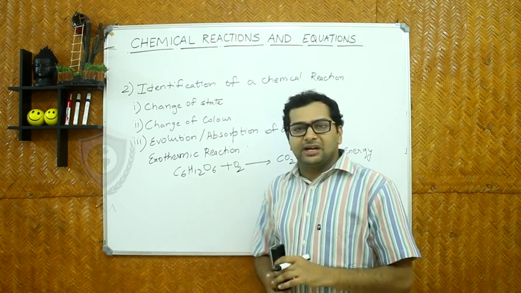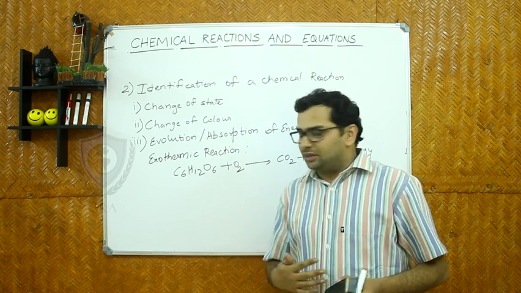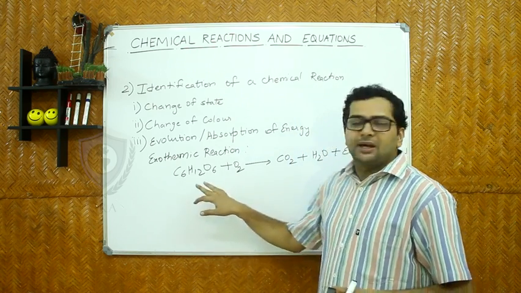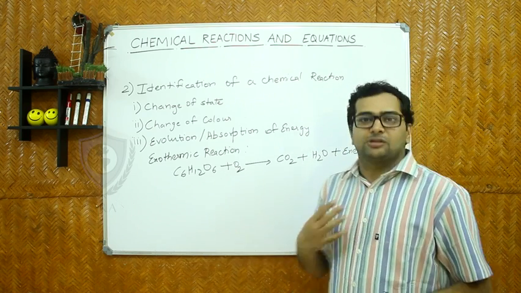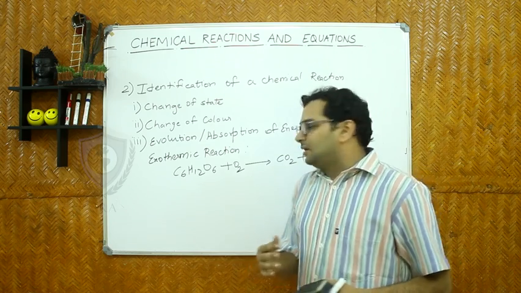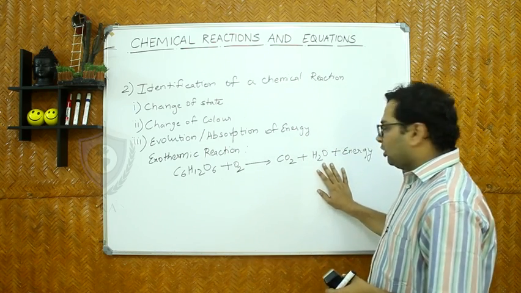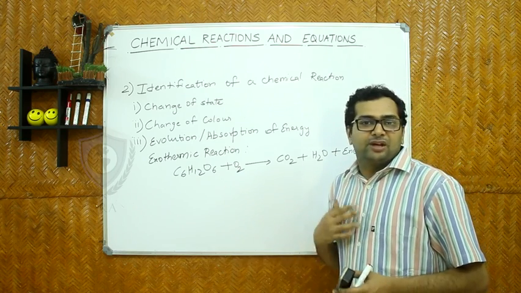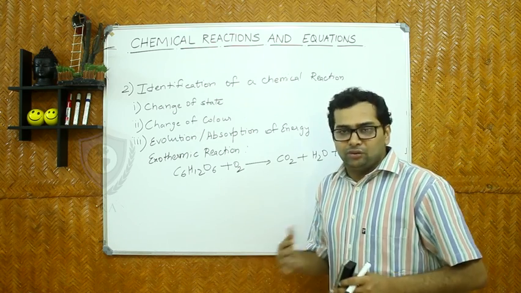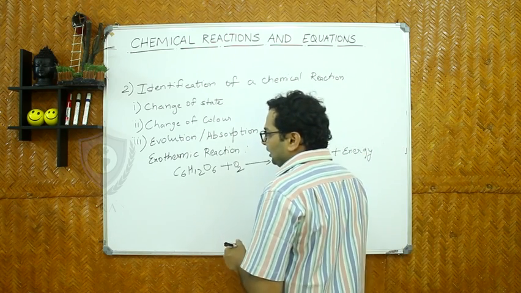Now you would remember that when respiration takes place, we breathe in oxygen. So that particular oxygen, when combined with glucose present in our body, breaks down into carbon dioxide which we exhale, and then water which is present in our body or comes out as sweat, and then energy is produced which we can use to carry out our day-to-day routine, right? So that is a simple example of an exothermic reaction.